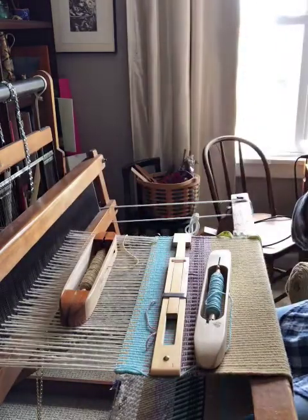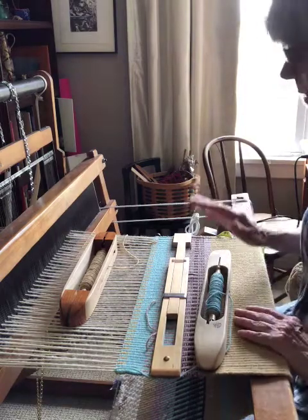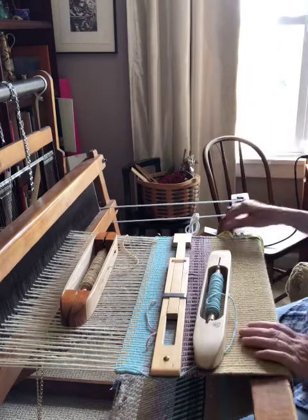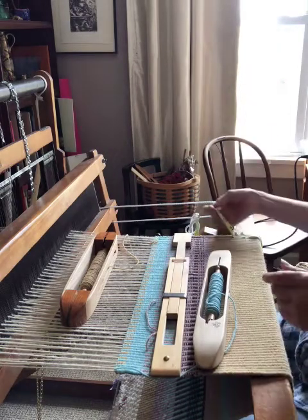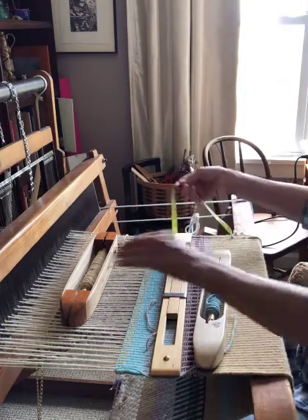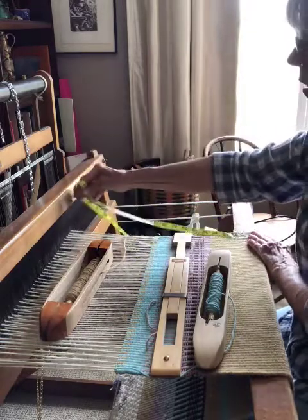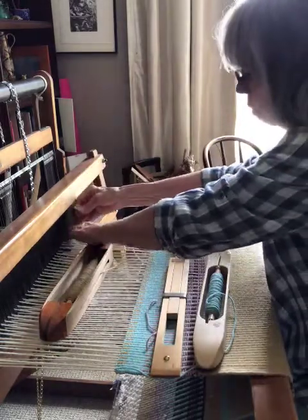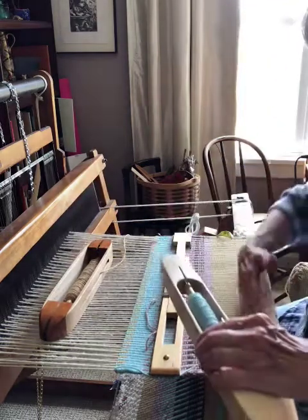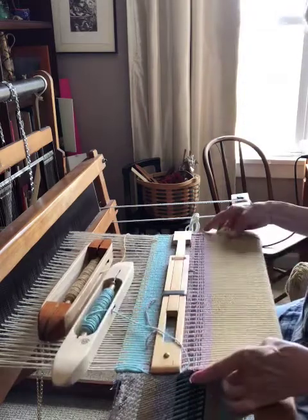So I'm actually weaving this intentionally to become a bag, and I've planned for this one that it's going to be 15 inches tall. So I need overall a rectangle that's 30 inches, and I have a tape measure clipped on, so it looks like I need to go not very much farther and I'll have this section done. So the middle of the bag, or the bottom of the bag, is going to be right about here, if you can see in my video.